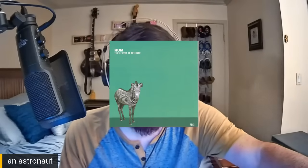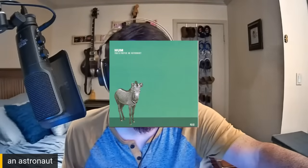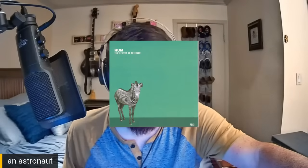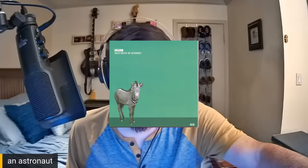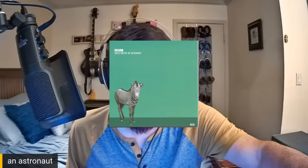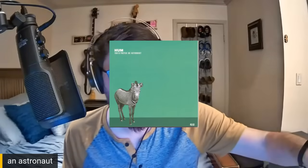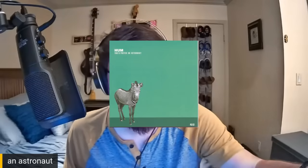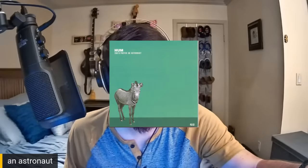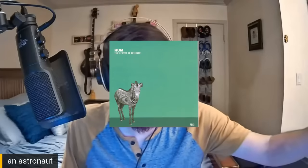My favorite track on this album was track 7, I'd Like Your Hair Long. It's really poppy and that's fun. There's no song on this album called You'd Prefer an Astronaut. It just drops in where the opening of this song is: I'd like your hair long, I'd like it laying on the ground, you'd prefer an astronaut. And that's the album title.